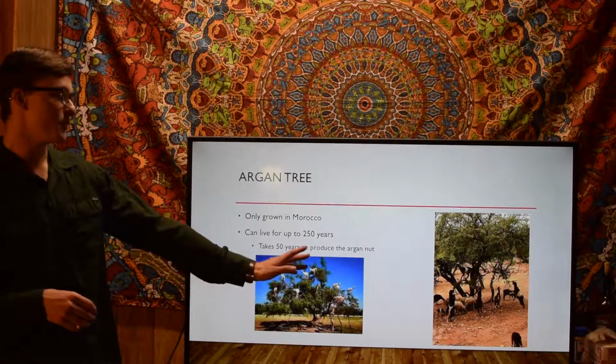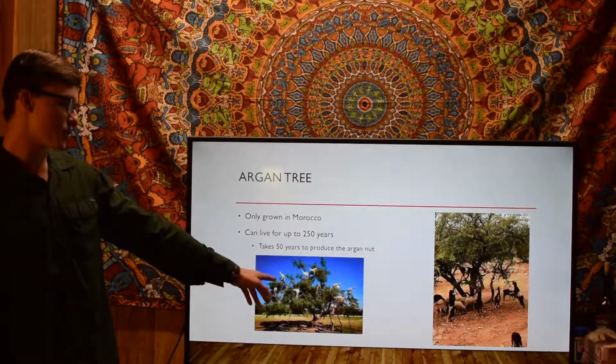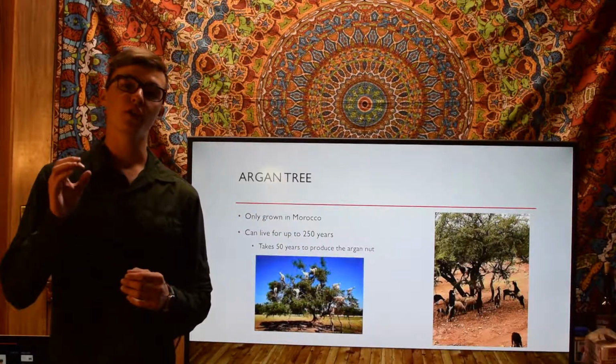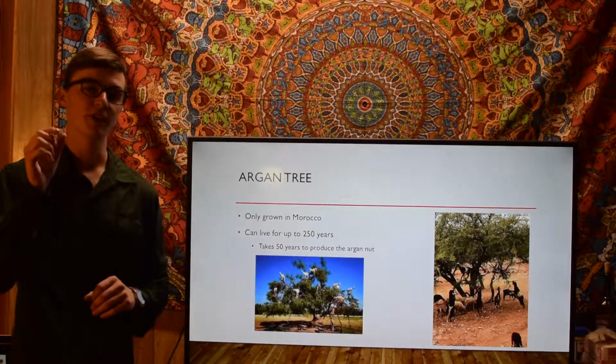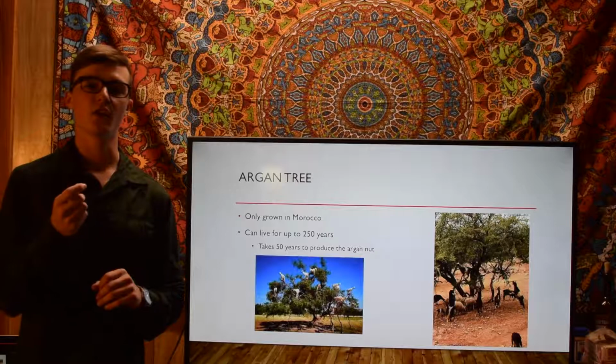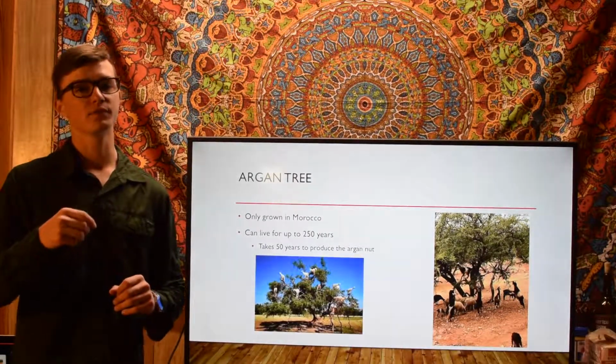The photos on the bottom are one of the key components to the Argan oil process. You see the goats are in the trees, and the goats are on the ground going into the trees. The nuts grow on the trees, and while they're coming down, the goats grab the nuts. They eat the nuts on the outside, the hard shell, and then also sometimes they might eat the argan seed itself.